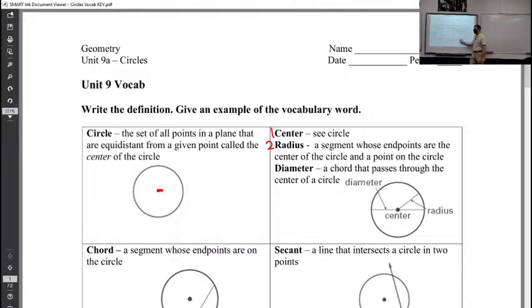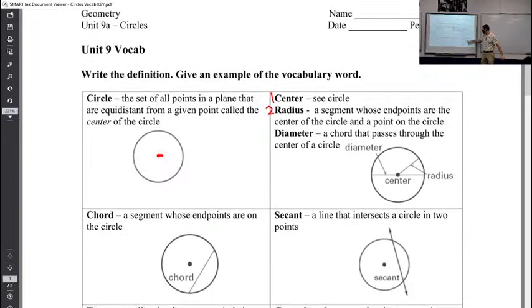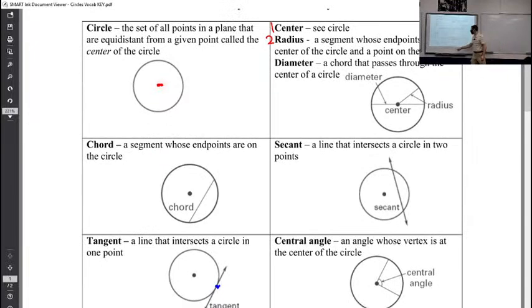So if we have that segment that goes from the center to any point on the circle, that's going to be a radius, and it's going to be that same distance every time. If we go from one end of the circle to the other and cross through the center, that's called a diameter. If we go from any point on the circle to any other point on the circle, then it's just called a chord. So chord: pick 2 points on the circle and connect them. If we extend that out to a line, it's called a secant. If the line just passes through one point on the circle and grazes by and doesn't come inside the circle, then that's called a tangent line.